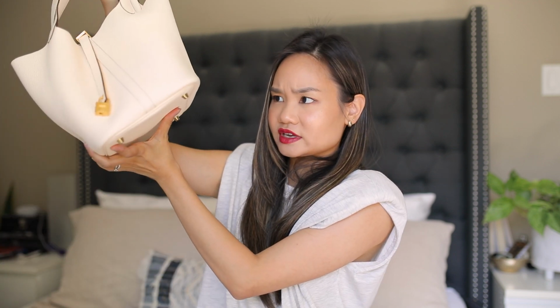I don't know if there is anything holding the base and supporting it up, but it's not lined on the inside. It might just be a couple pieces of leather folded back together a couple of times. It also has feet on the bottom. I have not taken off the stickers on the feet yet because I just can't bring myself to. I'm so afraid of scratching them, but I have taken off the sticker on the lock. I was like, you can't leave this on, Vic. You have to take it off. It's just gonna look messy if it starts to peel off when you're walking around with it.